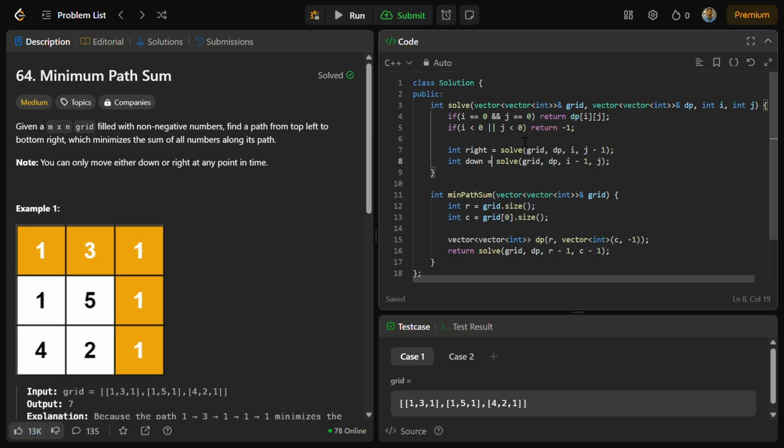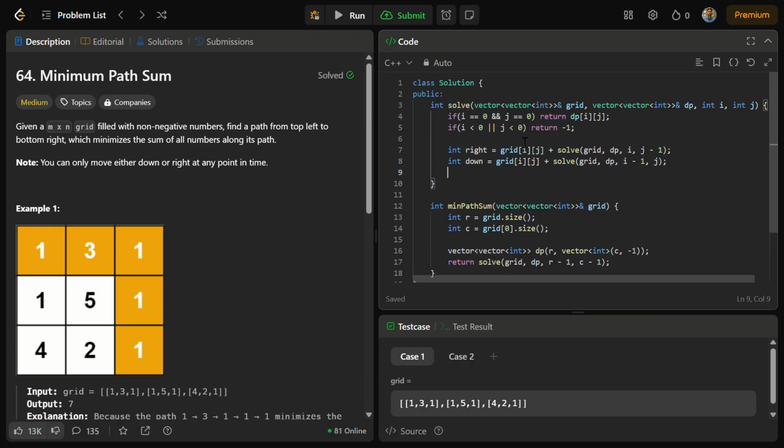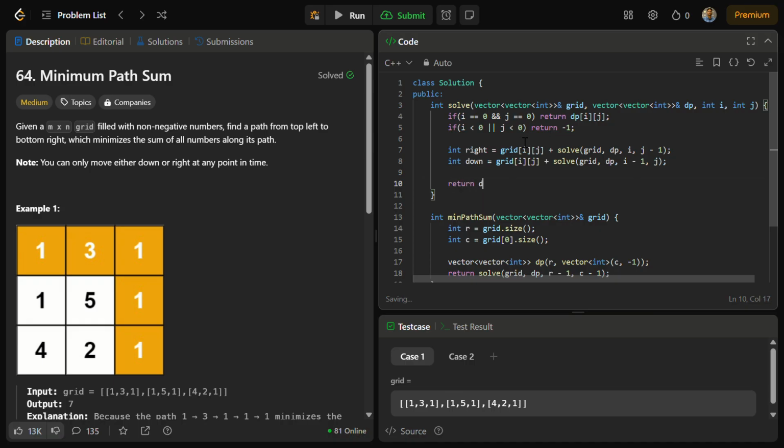And also the sum, grid of i j, we have to add. Then just get the dp table, and return the minimum of right and down. These are the paths that we will traverse, and among them the optimal path will be stored in this dp table. So we'll try and run it.